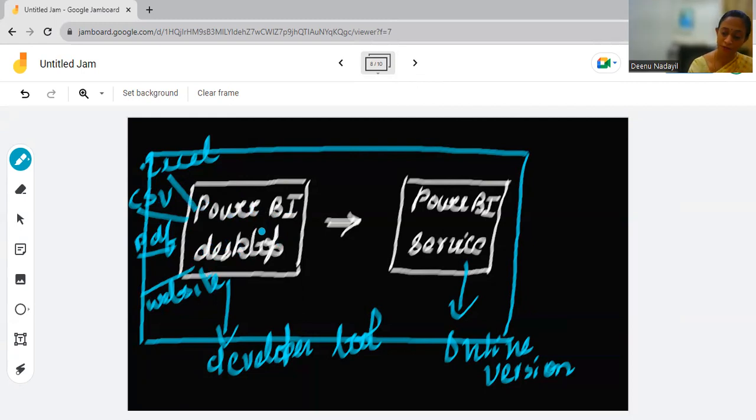Now after creating this report, how does Power BI work? What we are talking about is how it works. So first step is we will pull the data. Anyway, we need the data first.